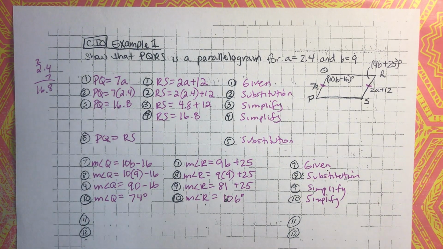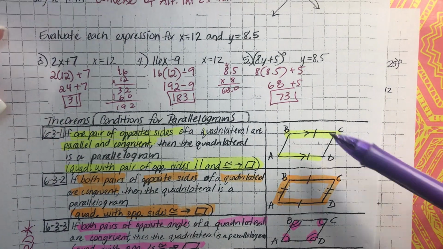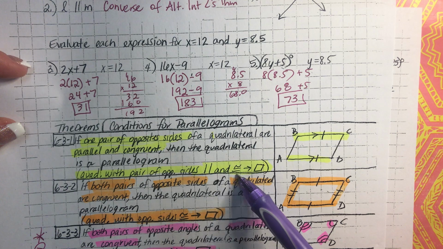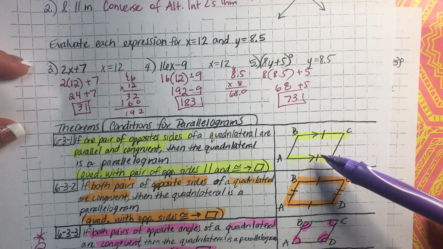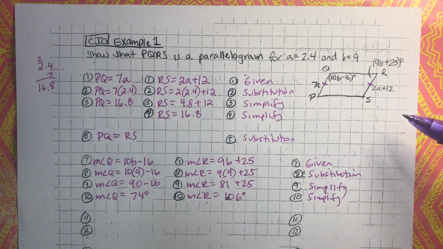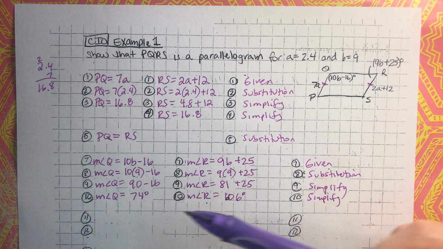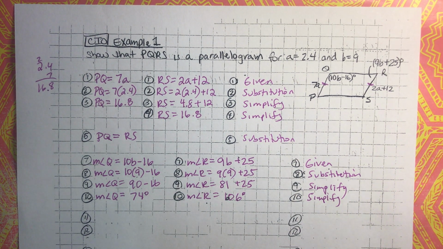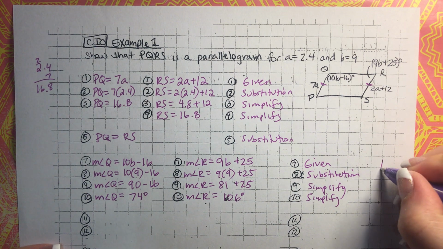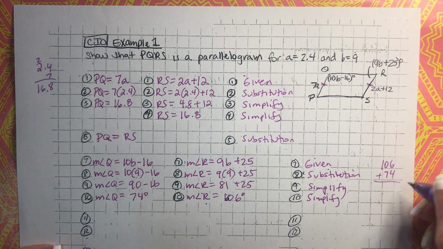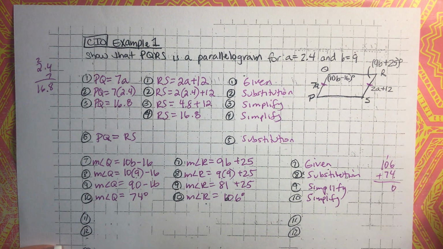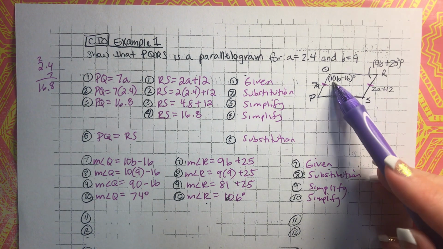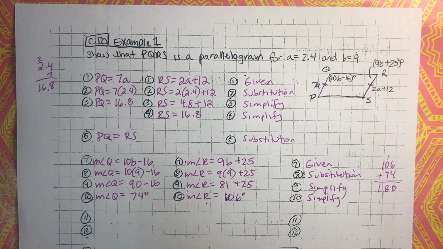We know that we're most likely going to be using this one, right? And this one says a quadrilateral with pair of opposite sides that are parallel and congruent. Well, we know if they're parallel, then it's a parallelogram, right? We know that they're congruent, but we need them to be parallel. Does this help us? 74 and 106. Well, what is 74? If we added those together, 106 plus 74, 6 plus 4 is 10, 7 plus 1 is 8, and 1, oh, they're 180. That means they're supplementary. Ooh, these are supplementary. What does that mean?